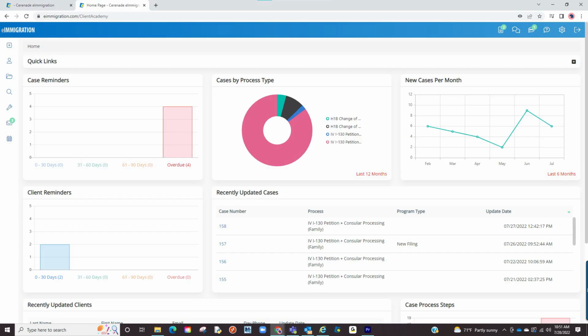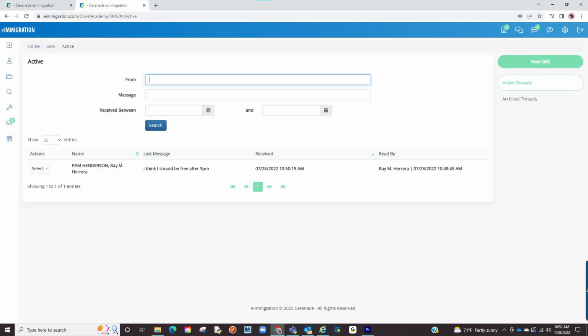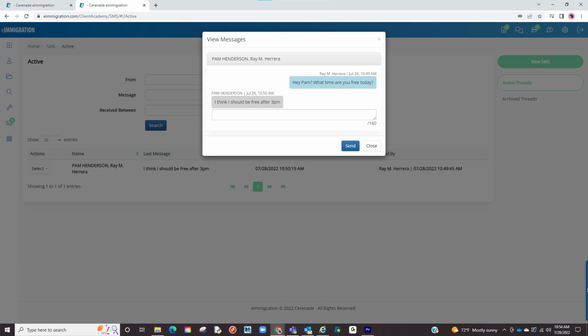Once your client responds from their phone, you will see a message notification appear in your mailbox up top. Select it. You will now be brought to a screen where those incoming messages are. If you click Open, a pop-up will appear where you see your message interaction with your client. Each message will have a timestamp of when it was sent or received. You can proceed to send more messages here by typing out your message and clicking on Send.